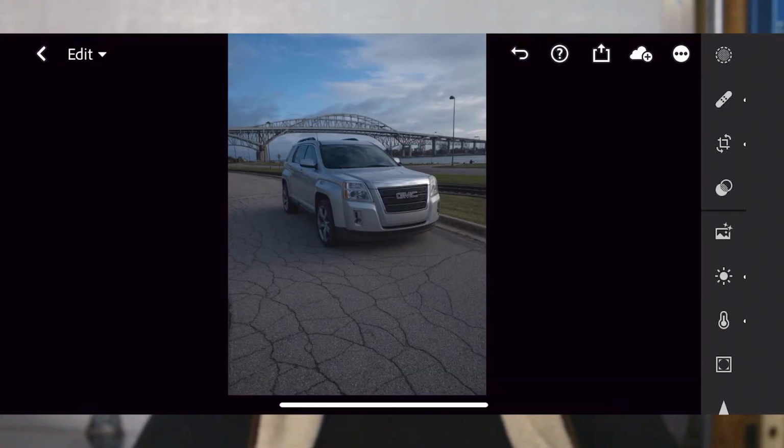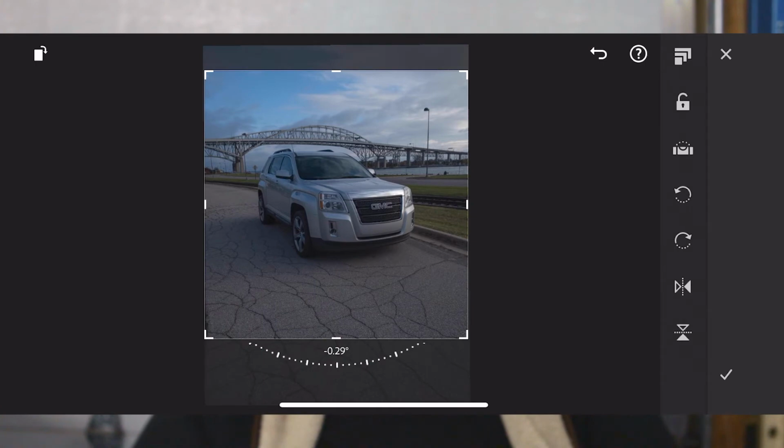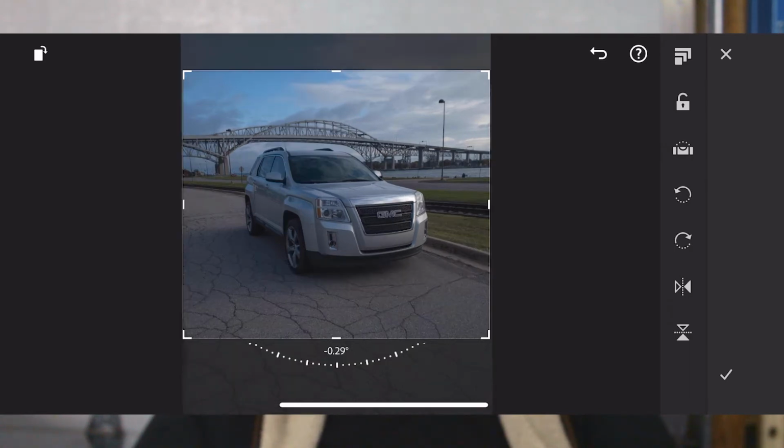But I think the next thing, which I should have done in the first place, is crop it. And again, bringing rule of thirds into this equation, I like to keep it in the middle, like even out the negative space. And in fact, let's actually make it smaller.